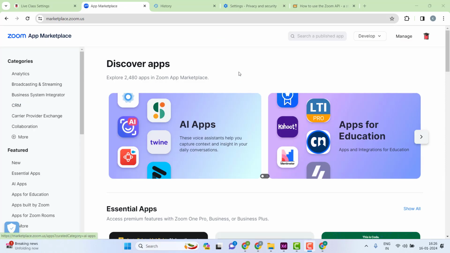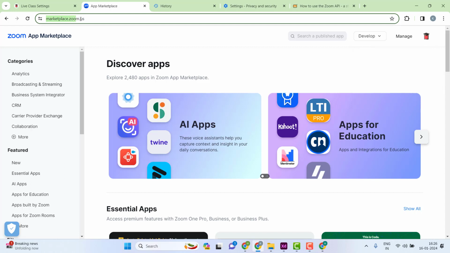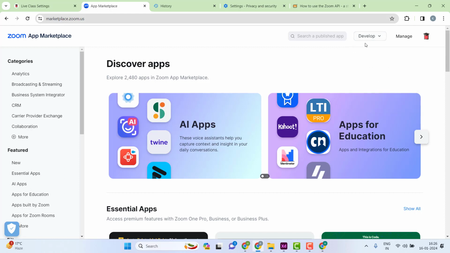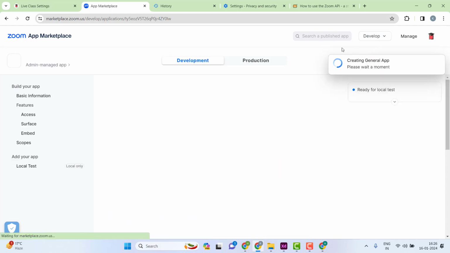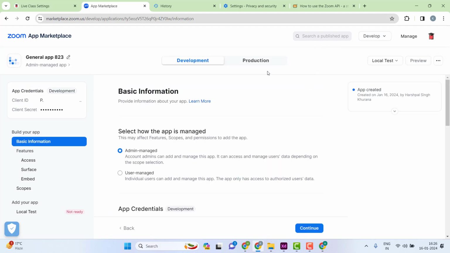So yes, now basically once you've logged in, I have logged in using my ID. You have to come at marketplace.zoom.us, and here you can start to develop by saying build app. And I'm going to build an app.